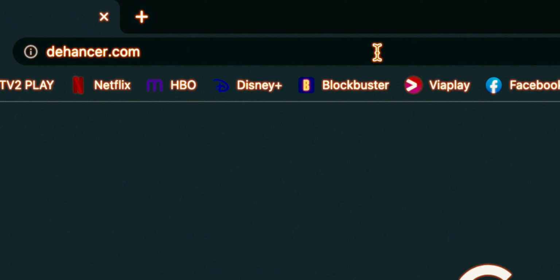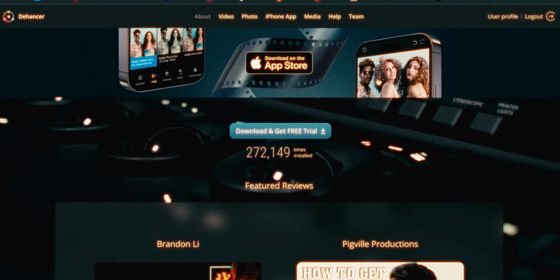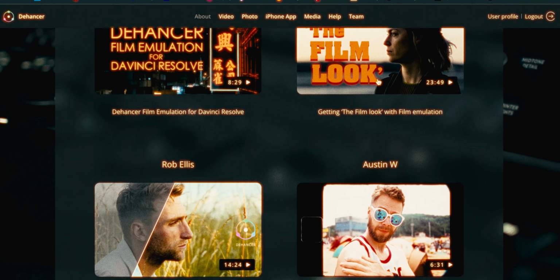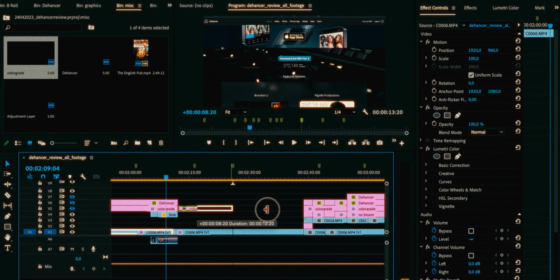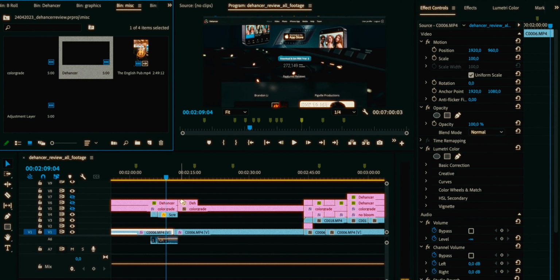Ever since I got the plugin, I've been using it for almost all of my projects. And it's really easy. The first thing you have to do is, of course, download the plugin, which you can do from Dehancer's site. Okay, so now you've downloaded the plugin and imported it into Premiere Pro. What now?